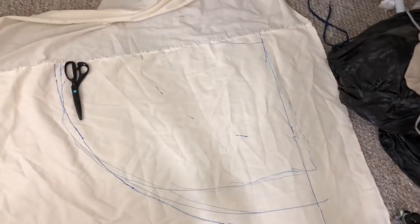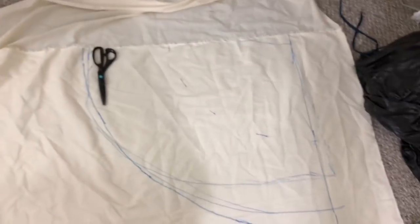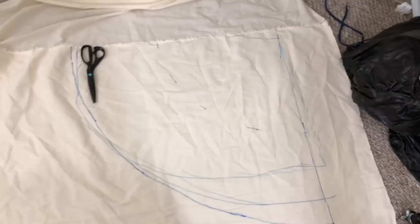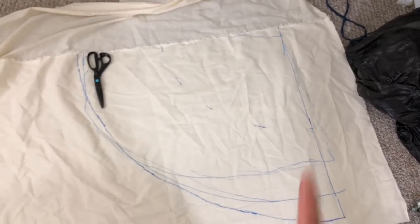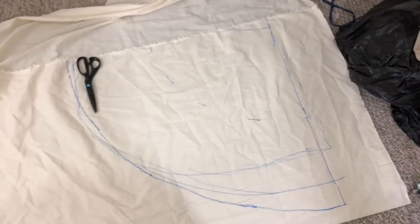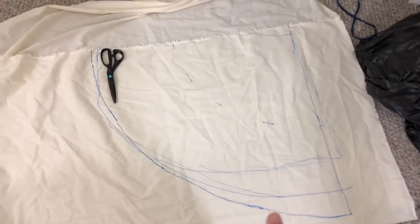tutorial. I'm gonna drape using some muslin and hopefully this turns out okay. All right, so I drafted out my design and I came up with a circle shape kind of dress. I still have to cut it out and see if it would even work. Yes. Okay. Ooh la la.